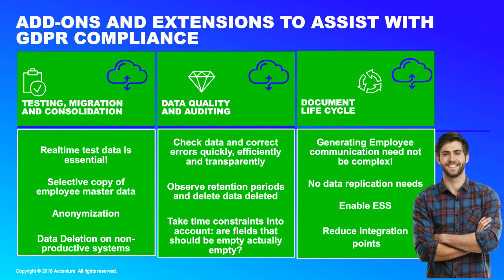So for example, if I have a contractor who's working for me, and then 2 years later they're no longer working for me, is it okay that I still keep information for them around dependents and national ID information and emergency contact information? To be in compliance with GDPR, maybe that might not be the case anymore. Maybe we need to make sure that we delete that. And so the question becomes, do we have a good way of auditing our data to ensure that we have compliance in that situation? Okay, and so we'll talk a little bit about data quality auditing.